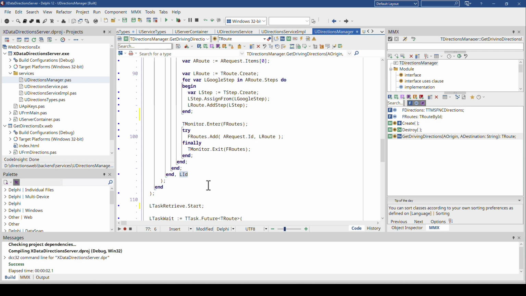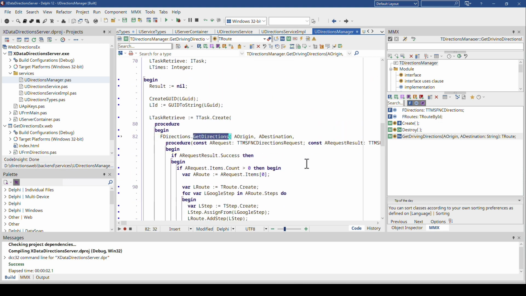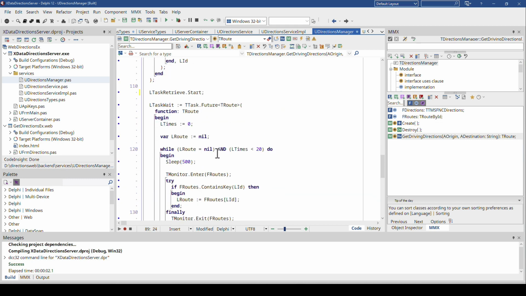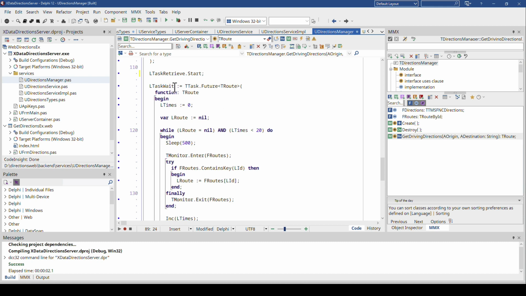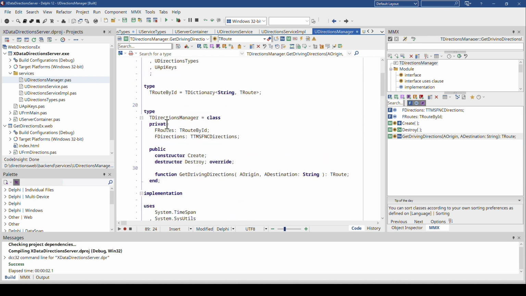Okay, but we still don't have a result from the web service, right? We just called get directions, and we haven't looked at the callback yet. We also need a data structure that allows me to transfer data from this callback to the outside world, basically. So we don't declare something locally.